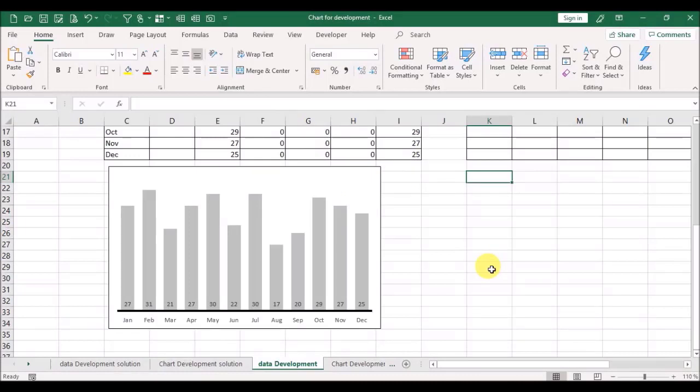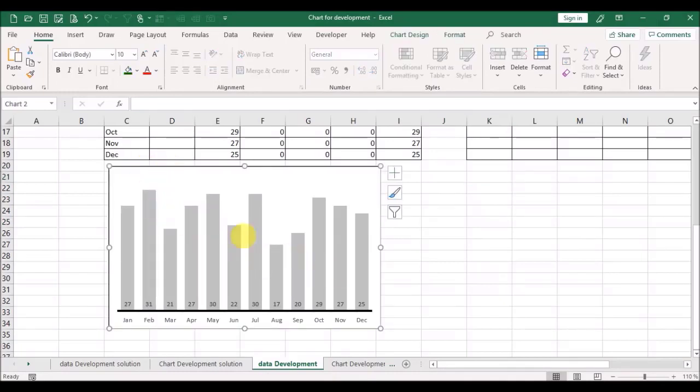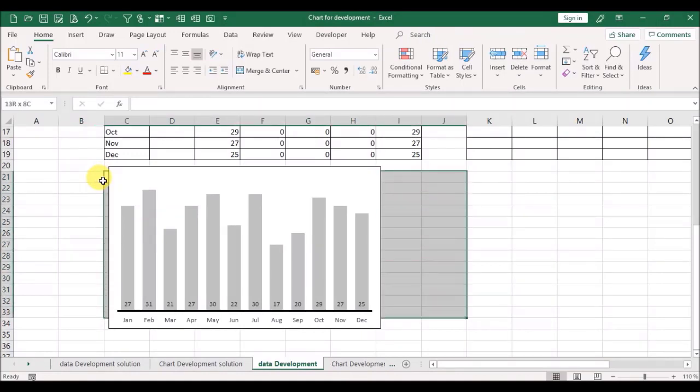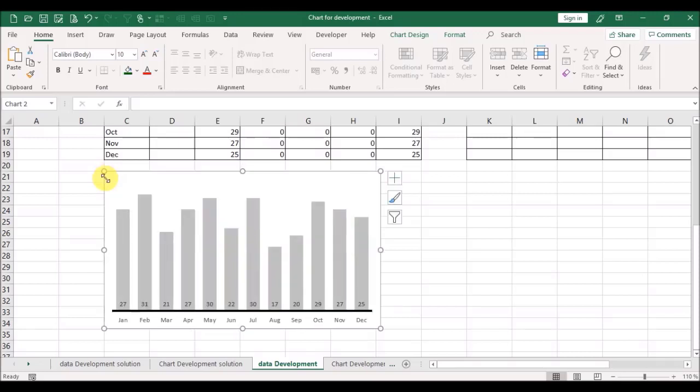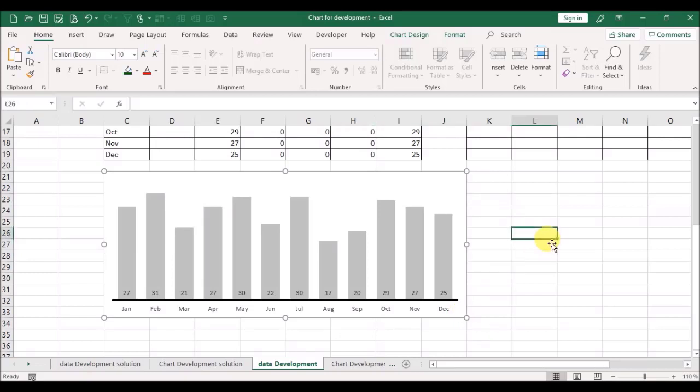In this video we will create the chart for the positive deviations. In the first step we will place our chart with the last year values in the cell C21 until J33. In this case we mark our chart, then press the Alt key and press the left mouse key here in the top left of the chart and pull it to the cell C21 and press also the Alt key. We go to the right bottom of the chart, press the left mouse key and we pull it here to cell G33. That's the first step.